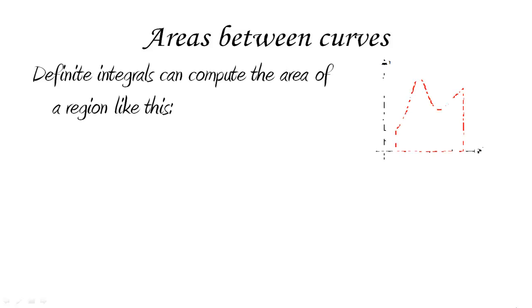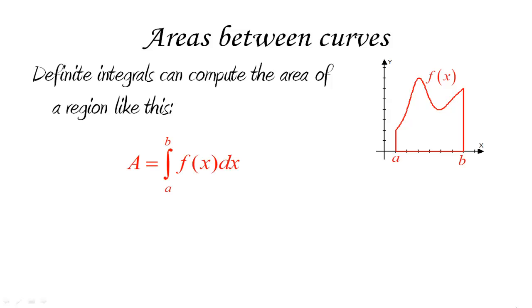So far we've used definite integrals to compute the area of a region that looks like this. So it has the bottom straight edge along the x-axis, two side edges vertical to the x-axis, and one top edge which is not straight, but it follows some kind of a function f of x. Almost a rectangle except for the top edge. And we have seen in this case the area is given by the integral from a to b of f of x dx and can be computed as long as we know how to take the antiderivative of f of x through the fundamental theorem of calculus.